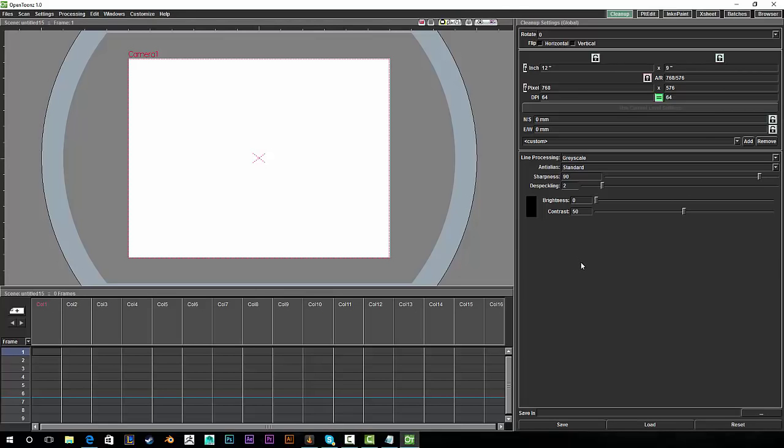Hey guys, welcome to this OpenToonz tutorial. This one is going to be for creating a motion tween, or a motion path. So far I haven't seen any tutorials out there for this, so I'm pretty excited to be the first one to bring it to you guys.